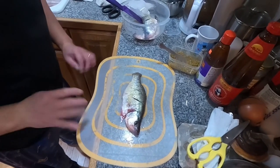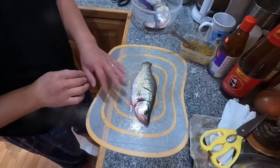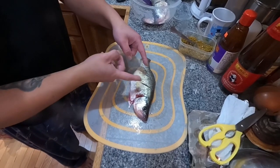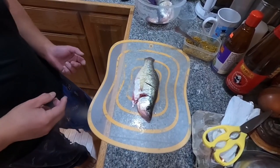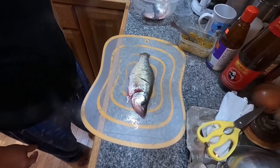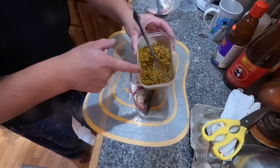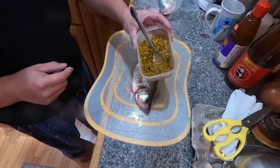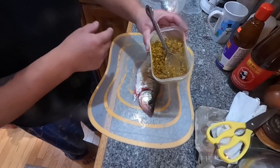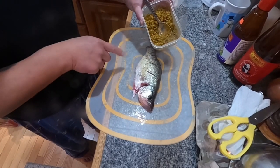Okay, guys. So I caught the crappie and prepared it. You know how I always prepare it. I just cut the fin, scale it, take the innards out, and score it. And this time I'm going to fry it lemongrass crappie fried. In this sauce, we put lemongrass, hot chili pepper, some salt, and garlic. I grind it all up into a paste, and we're going to apply the paste on the crappie and fry it.